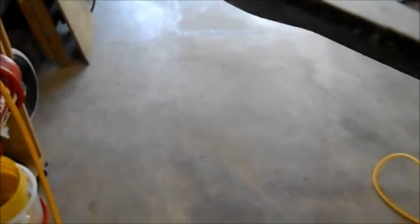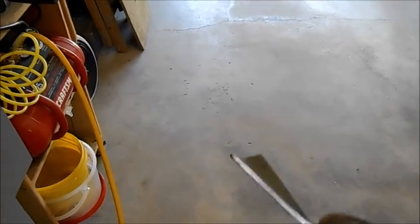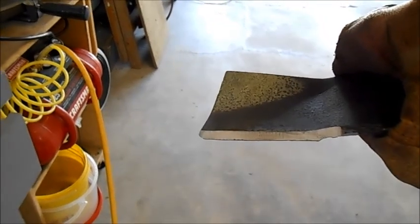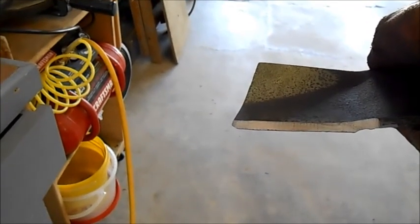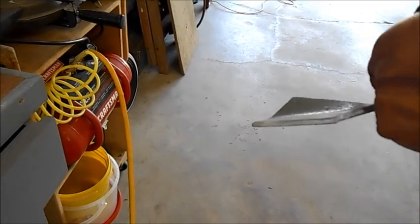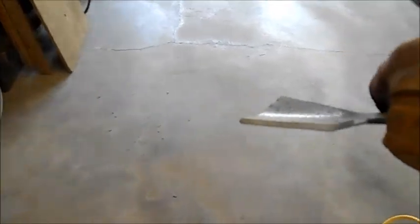Right after I got the angle, right here on the very tip of that edge, I just took that real sharp edge off so that the edge is a little bit stronger when you hit rocks and other things — it won't bend the edge as much. You really can't see it, but the very tip of the edge has been squared off with the grinder.